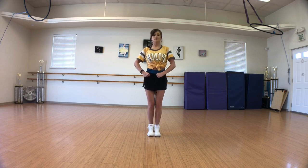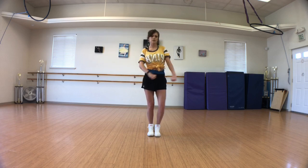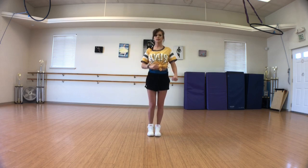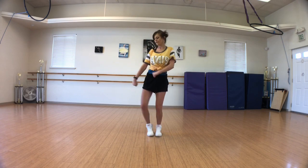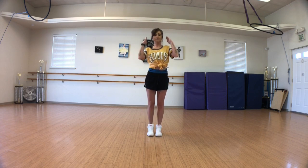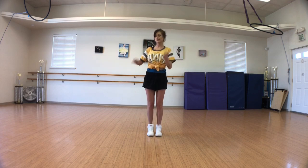Then I'm gonna rotate in a circle, and this is to the left, so I go right shoulder, drop. Left shoulder, right shoulder, drop. And as I do that, ha, ha, okay? So I lean, lean. 1, 2, 3, 4, 5, 6, 7, 8. Then I go 1, tight 2, 3, tight 4, 5, tight 6, 7, tight 8.